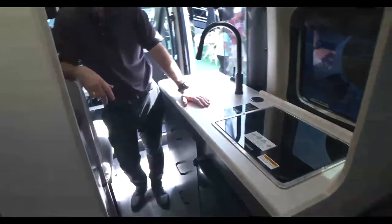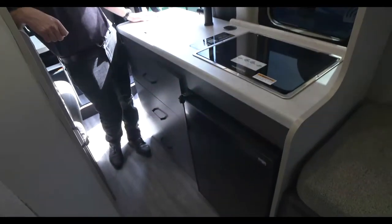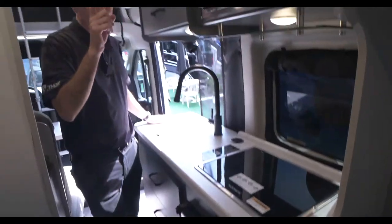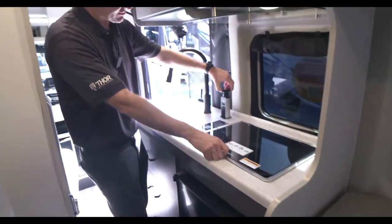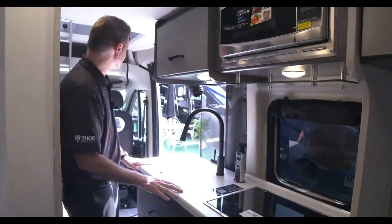The campsite kitchen is right here with a screen door that rolls down — on a nice day you'll want to let the breeze and ventilation blow through. If not, you have a roof AC right back there that you can fire up using Rapid Camp Plus. You also have a 12-volt fridge, two-burner gas cooktop, wireless charging, USB-A and USB-C ports, and a lot of storage.